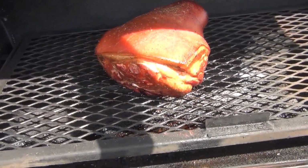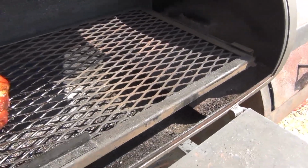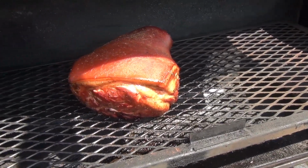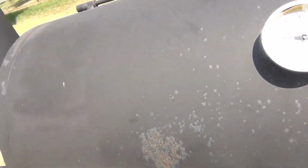That's looking awesome. But it's been 4 hours, and you can tell. See, I don't have any smoke. You know, I'm not opening this up and it's a friggin' brush fire. And I'll show you the flames.